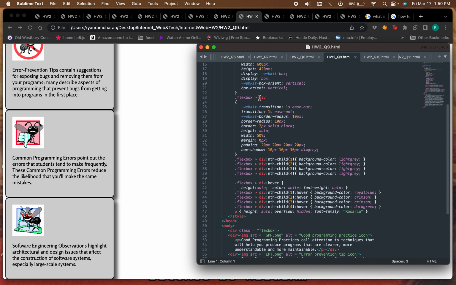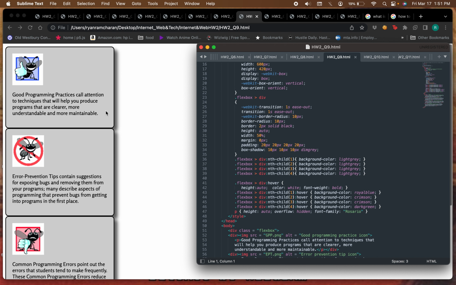Dot flexbox greater than div. This gives us the transitioning that we want. So it eases out. It gives us a second to ease out. Transition, another second to ease out. It has a border radius of 10 px.